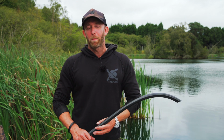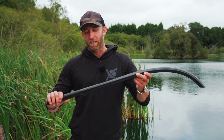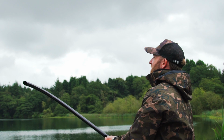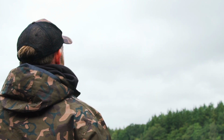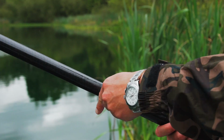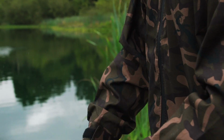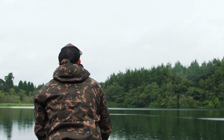So now I'd like to talk about baiting up and the tools that I use, and my favourite tool would be the throwing stick. This is the R20, which is a carbon stick. It's lighter than plastic, which allows me to get extra distance, and I'm quite comfortable at baiting up in excess of 100 yards. It's also much more friendly on the arm due to the reduced weight. It also has a loading port right next to the handle, which allows me to load up more quickly, and that enables me to get into a rhythm much better and bait up more accurately and more efficiently.